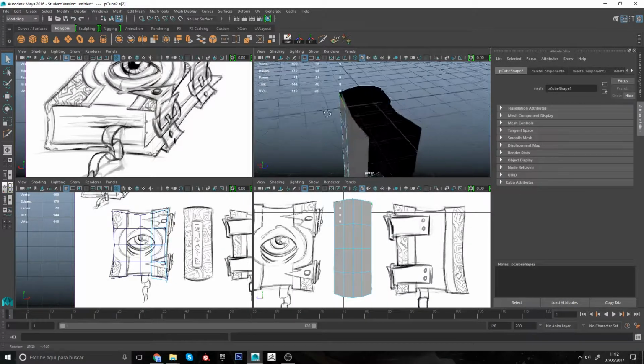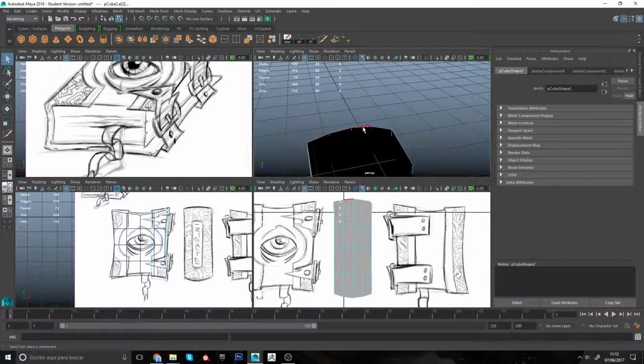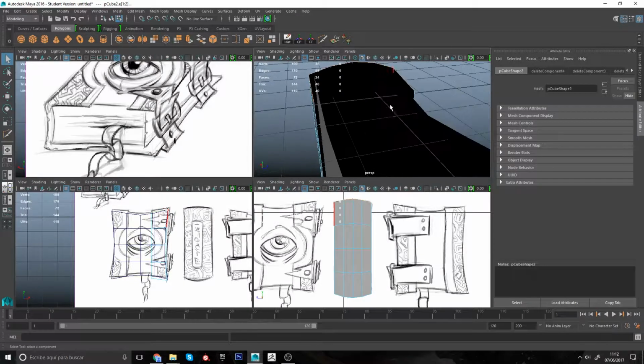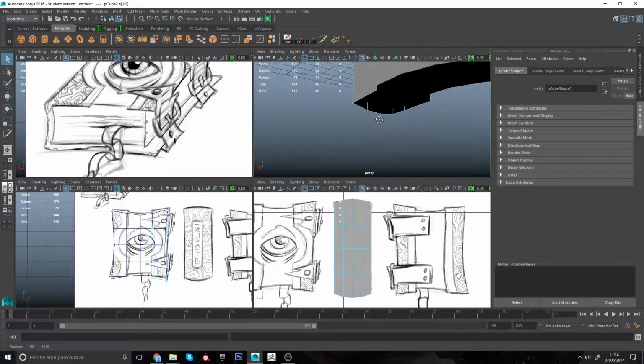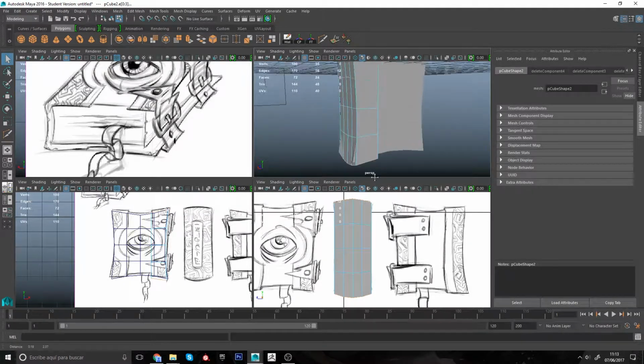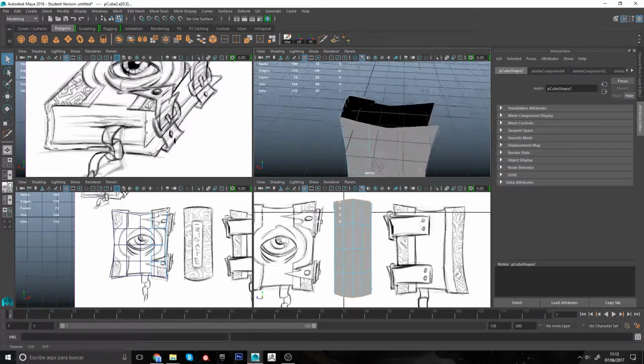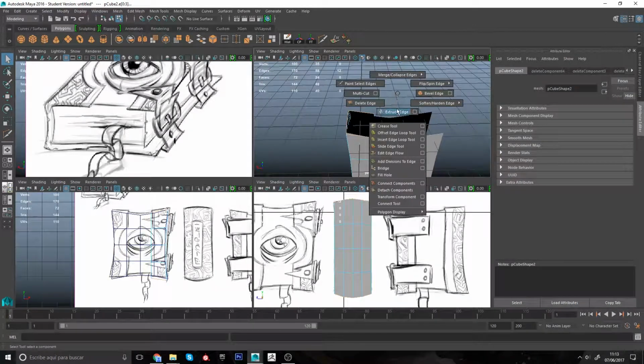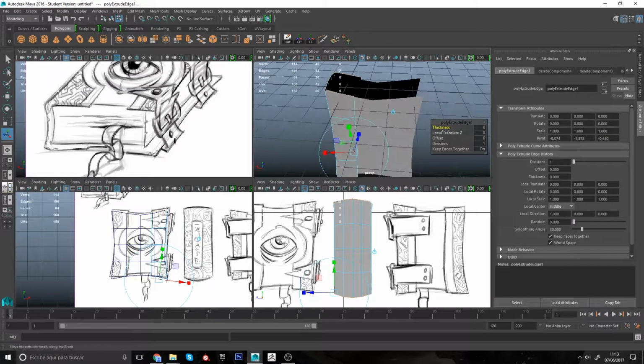Now we'll generate new faces on the edge. To do that, we're going to extrude. Extrude means to generate new faces from another face or edge. So select all the upper and lower edges of our border, and while pressing Shift, hold down the right click to get another menu. On this menu, select Extrude.